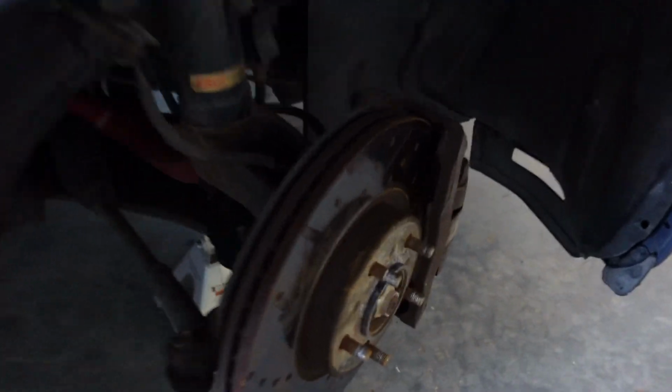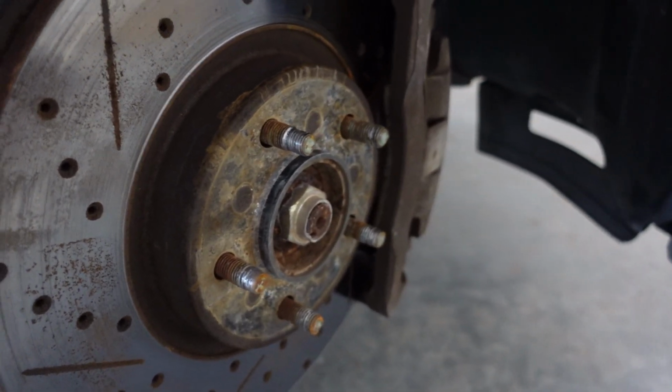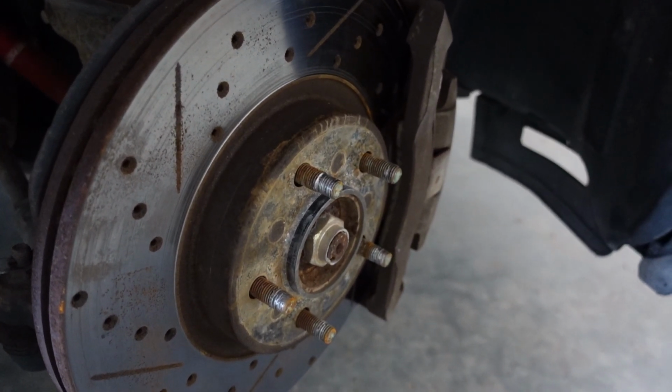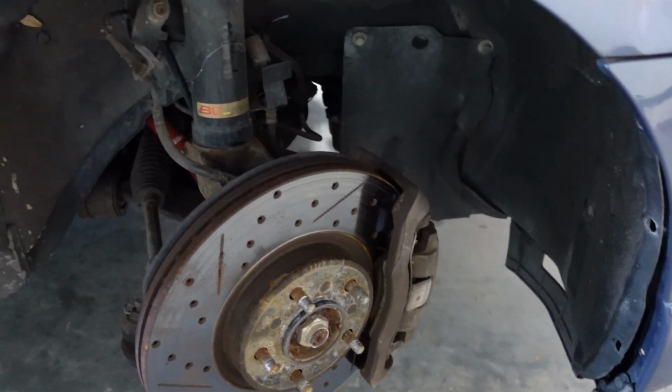And then to top it off, we got the wheels off of the MS3 and we discovered a whole new problem. And that is this. These studs are absolutely destroyed. So we're kind of trying to work that out. We sent a couple of people to the store to get some new studs and a few other things. We're gonna try and get these swapped out since we're gonna be taking the brakes off anyways.